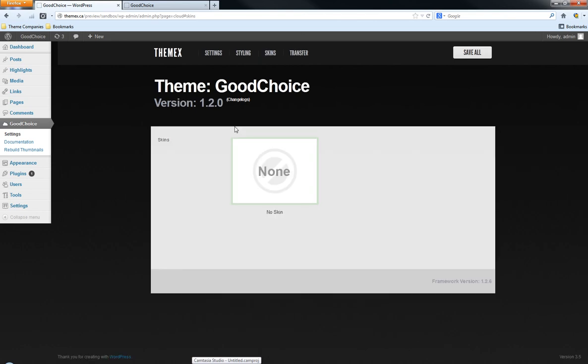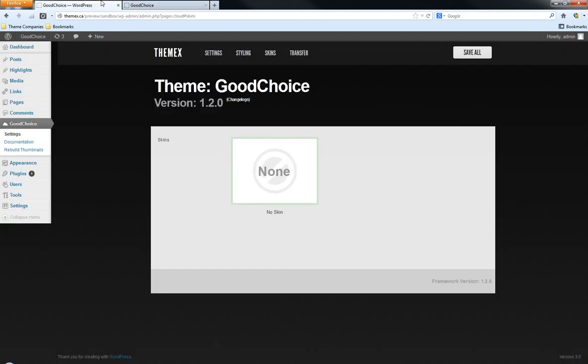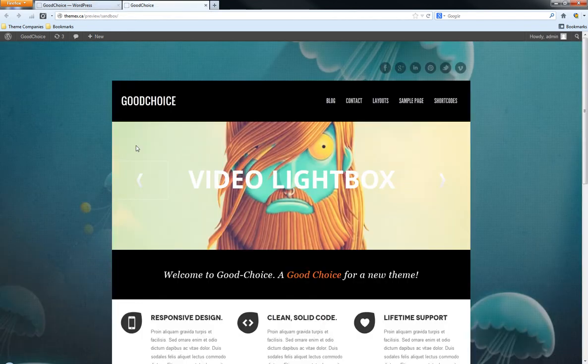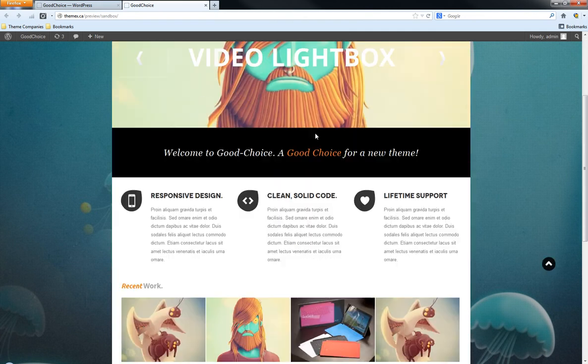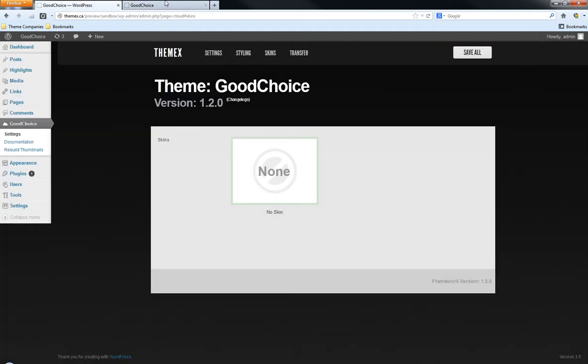We also have a skins tab. Sometimes your theme will include additional skins, for example, different colors or modifications to the theme. A lot of times we'll often release different skins for a particular theme. For example, the Good Choice theme comes in black, orange, and white. We may release a skin to make it primarily blue, green, and yellow, for example. So that's what the skins tab is for. If there are any skins here, they'll be displayed here, and you can select it, save, and the skin will be applied.